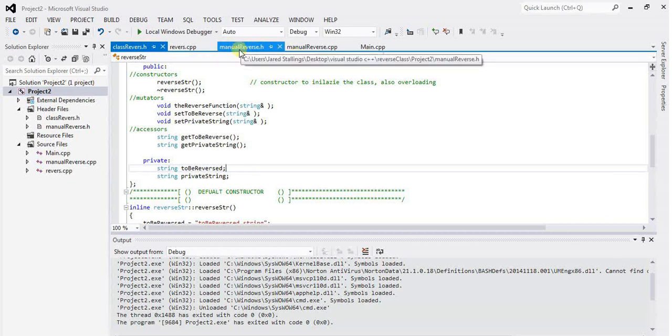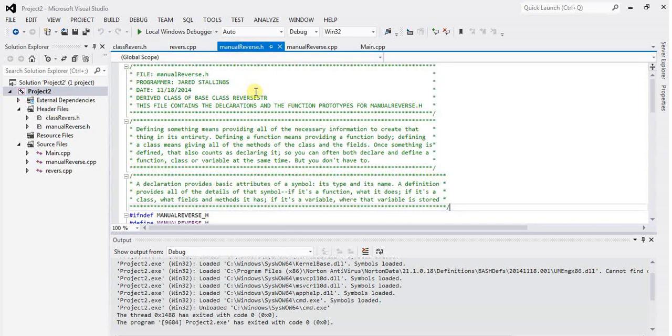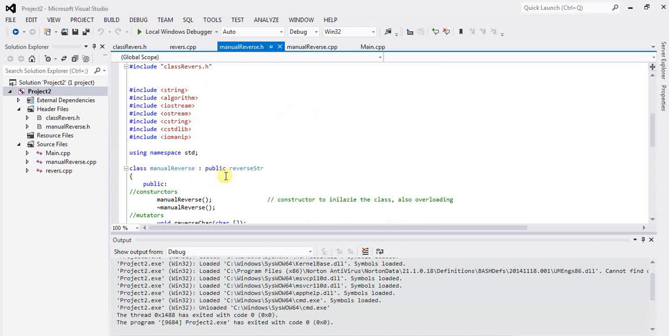Since I wasn't able to reverse it fully using the library, I found out there was a step that was being missed. And so I created a derived class called manual reverse, and I have a public inheritance to the reverse string.